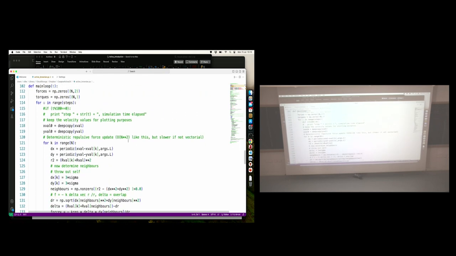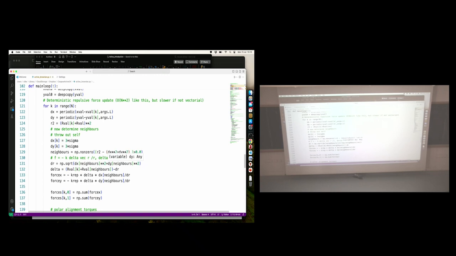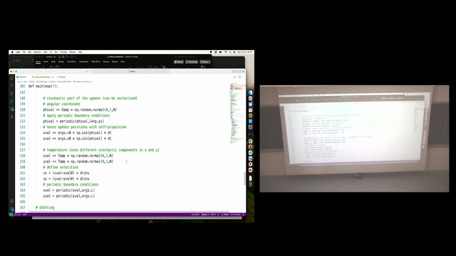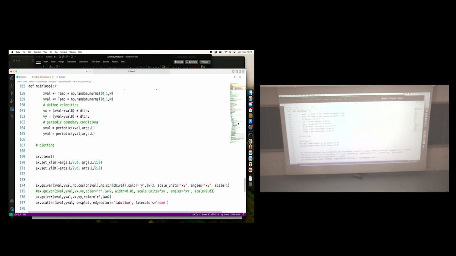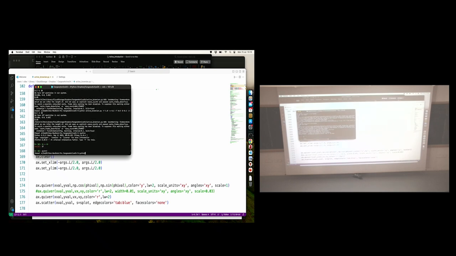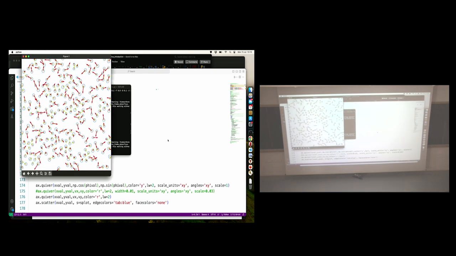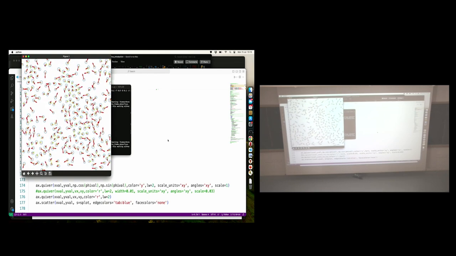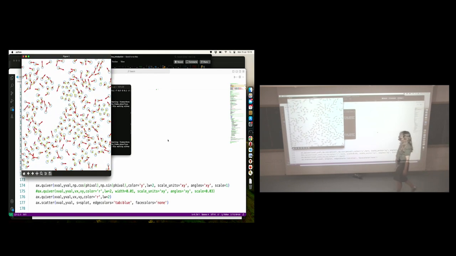My main computation is in here. This is the potential calculation. And here are the stochastic pieces. And I'm just going to carry it out once for you. So what you see here is in real time. I would recommend you try this out. So what's happening here is, and I hope this worked right.